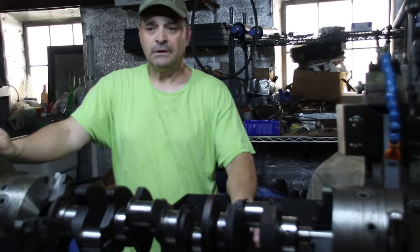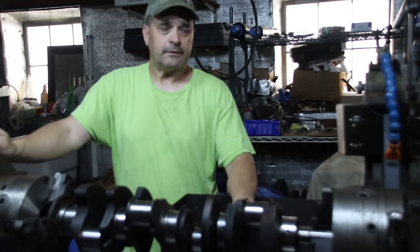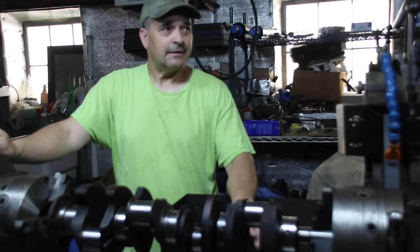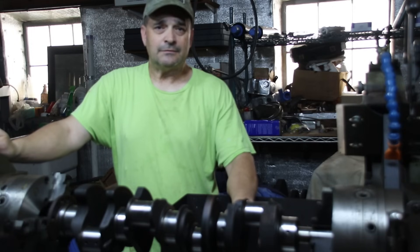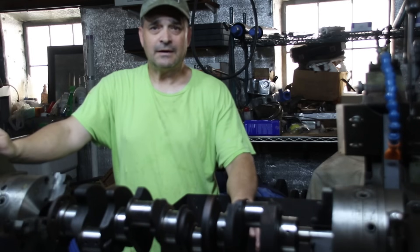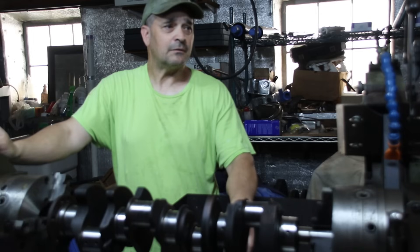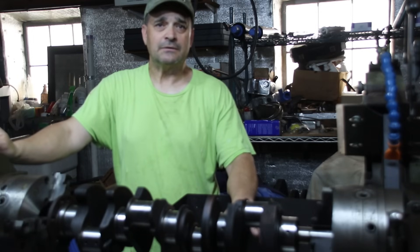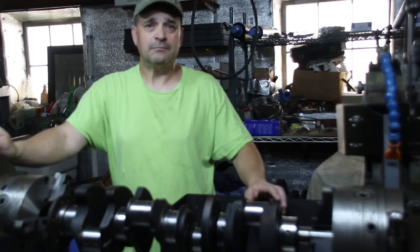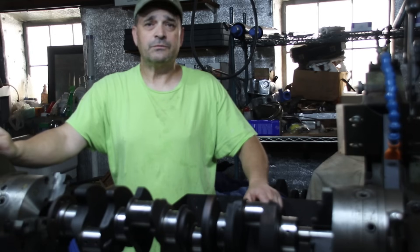I'm going to take you to each engine and show you some things I'm not super comfortable with. I believe Kyle's engine came from a performance shop - we'll take a look at that crank. Ron's engine is an M38, and the block seems to have been in bad shape. There's some crack repair, 15 time-certs in the head for new threads, and some sleeve work I'm not happy with. You've got to be very careful with the engine shop you use.